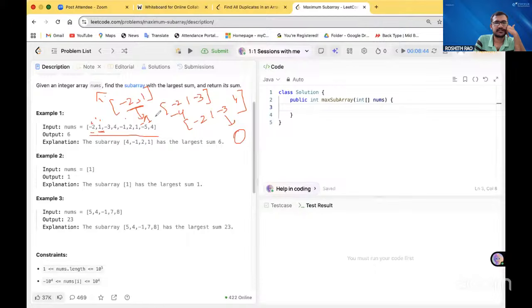It is -1 itself, right? Then you need to check all the things until this point. You need to check -1, -3, 1, -3, -4. Like this, you should go on checking. Okay. Like what was given, -2, 1, -3, 4, -1, 2, 1, -5, 4. Okay, this is being given, right?